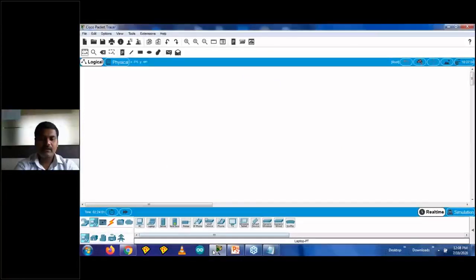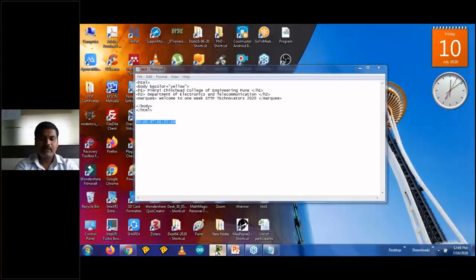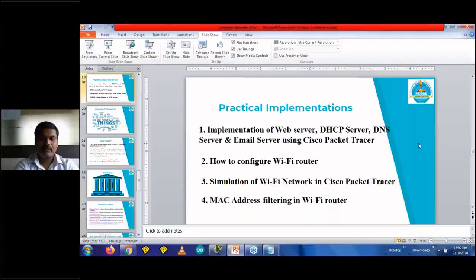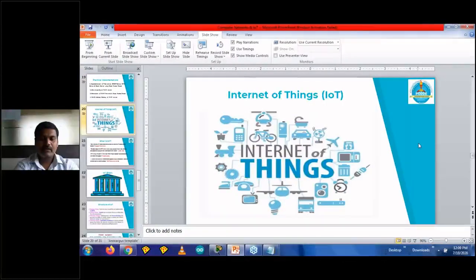And if you have any kind of query, you can send it on your Telegram group or on the same platform by clicking on the question mark. Because this is the thing regarding your computer networks. There are so many things, but due to time, we cannot go beyond. But the next part, I think, is the Internet of Things. We need to go to the Internet of Things as well.